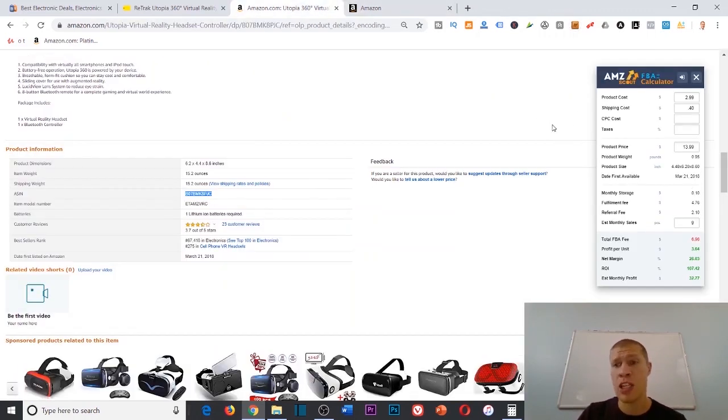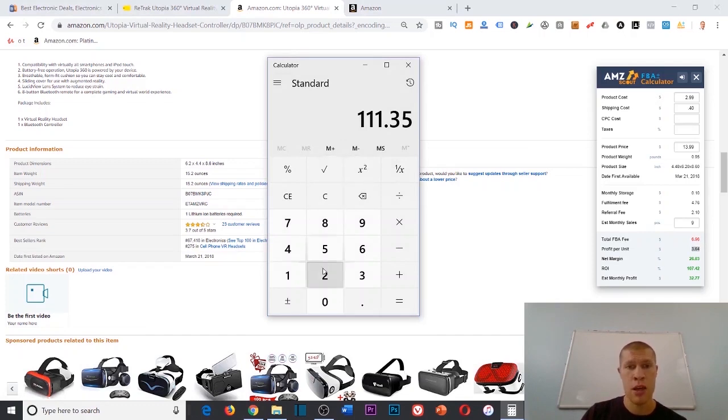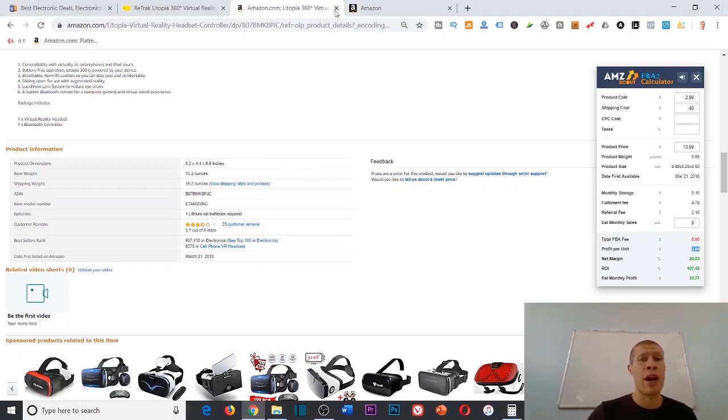So what I would do is potentially buy like 5 to 10 of these and make $3.64 by shipping them all into FBA. I would be spending $2.99 each, and if I bought 10 of them, I'm spending about $30, and I would be making $3.64 on that times 10, roughly. Obviously, that's going to fluctuate depending on what the price is, all sorts of things. So I'm spending about 30 to make 30, so that's a little over 100% return on my investment. That's a decent product that you can find.